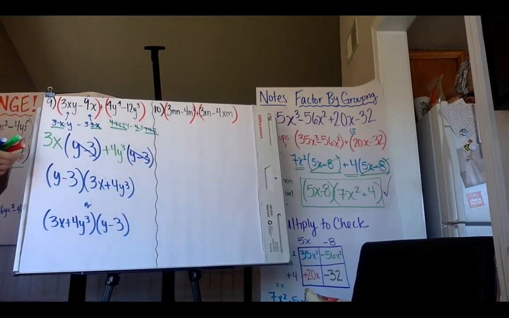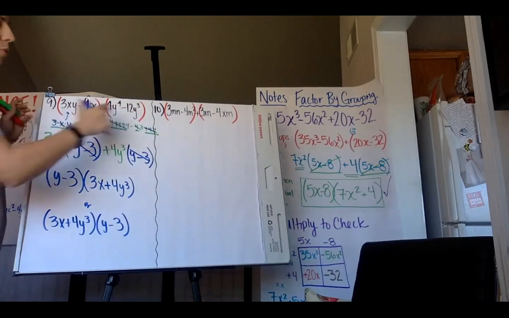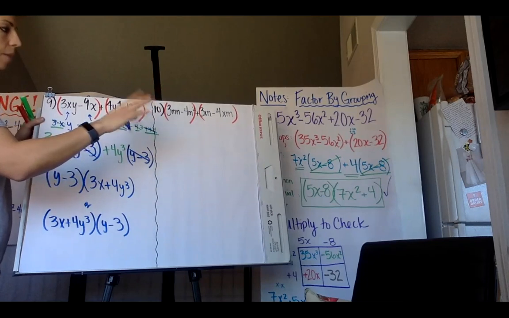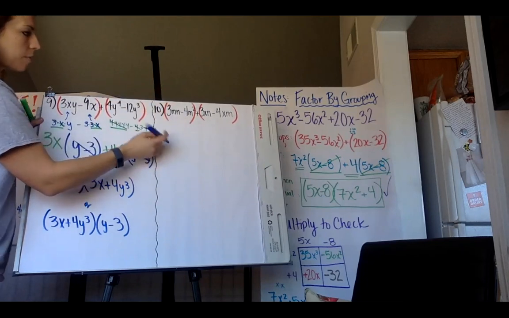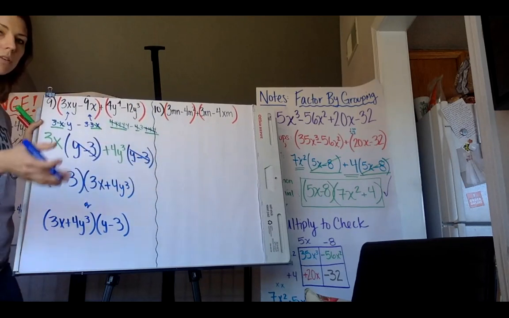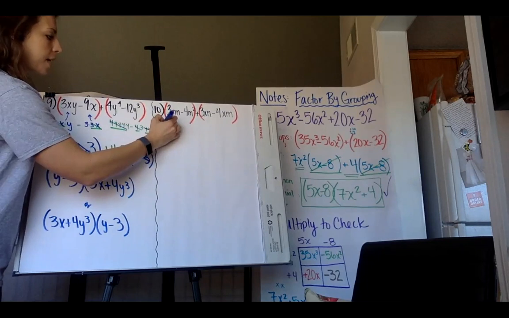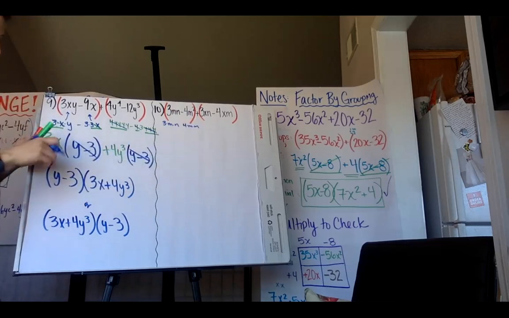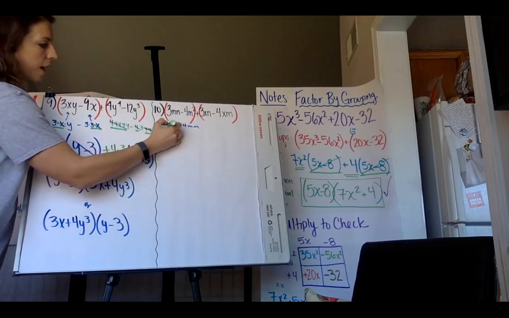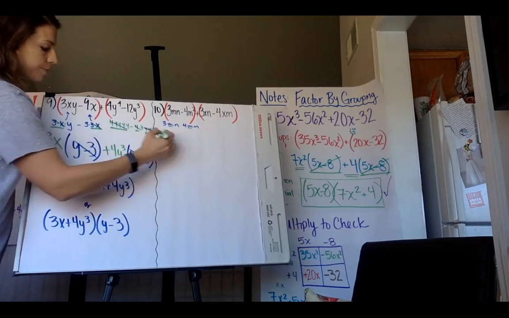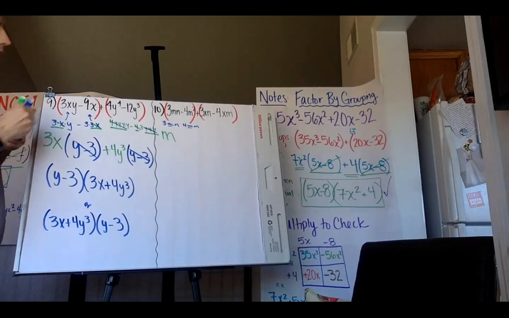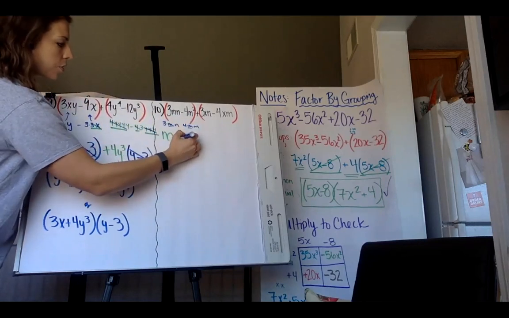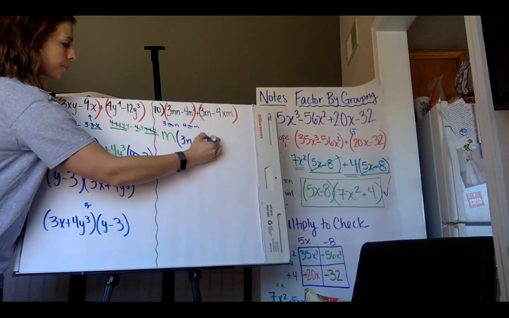All right, second example, let's look at it. 3mn minus 4m squared. First step, find your GCF because I already put them in groups. So 3 and 4 don't have any common factors other than 1. So I'm looking for something else that they have in common. And if they don't have anything in common, as we'll look at an example later on, then we can always factor out 1. So 3mn is just 3 times m times n, and 4m squared is just 4 times m times m. What do they have in common? They both have an m in common. So that's all I can factor out is m. Once I factor out m, that leaves me with 3n minus 4m.